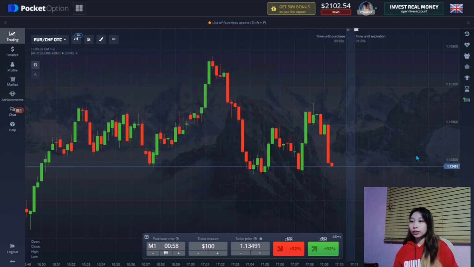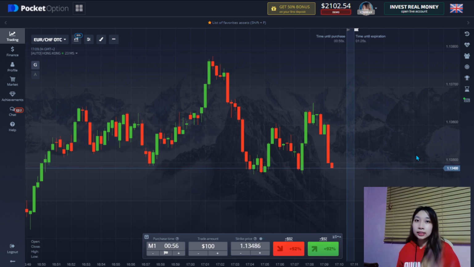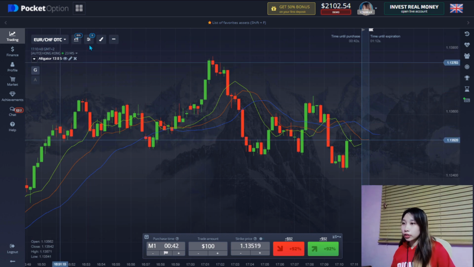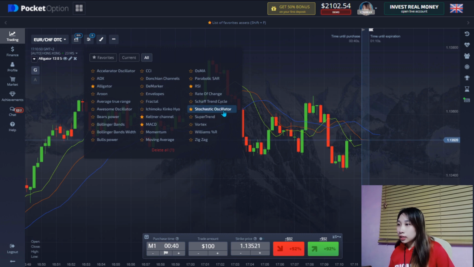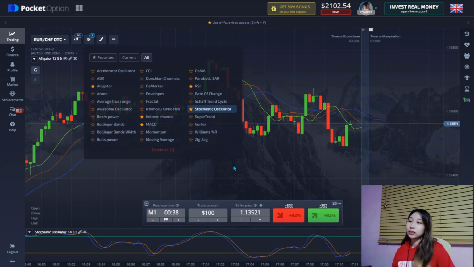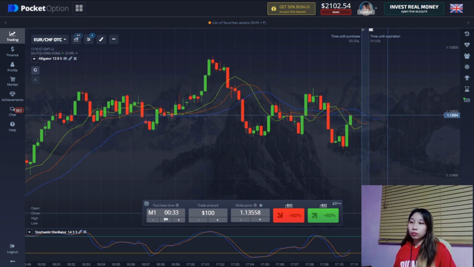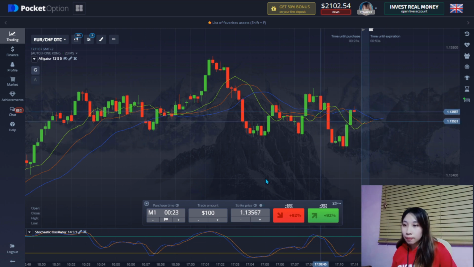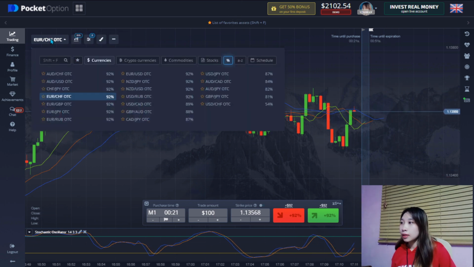So let's start. First of all guys, don't forget to put an indicator. So guys, I suggest you to put an alligator indicator and stochastics oscillator. Ito siya guys, makikita nyo dito siya guys, below 20% na. So pag makikita kayong ganito, it means we should put buy here. Pero pipili muna tayo ng ating sa currencies.